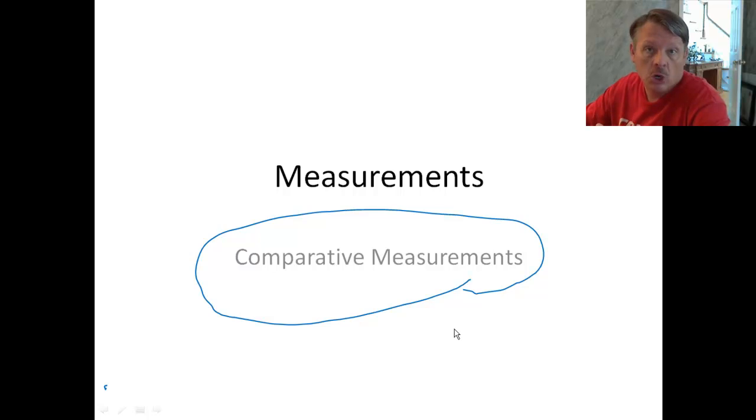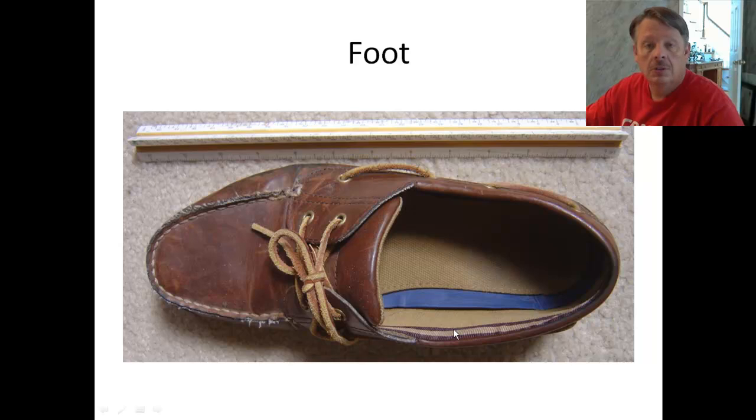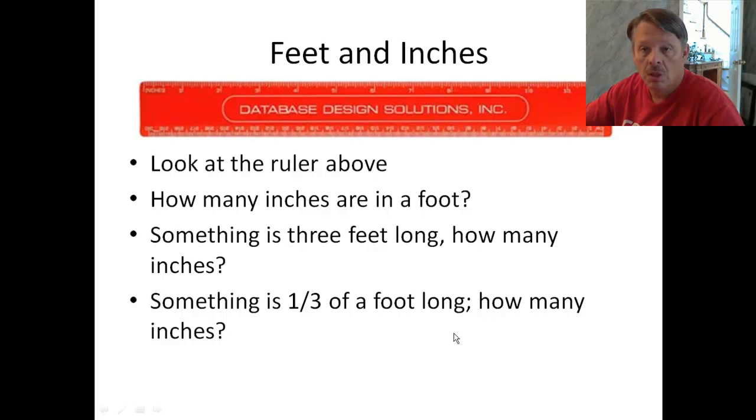or a pound and a gram, or a liter and a milliliter, so that you can get some idea of difference in comparisons. Right? Now you all should know what a foot looks like. A foot looks like a shoe. Your foot. Of course, our feet are different sizes, but approximately that's how big a foot is. So as you can see up here, we actually have a ruler, and our ruler shows us how big a foot is, more or less.